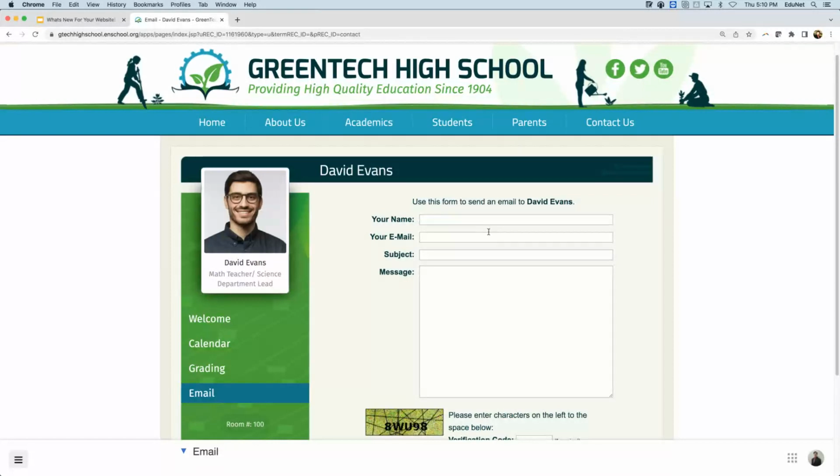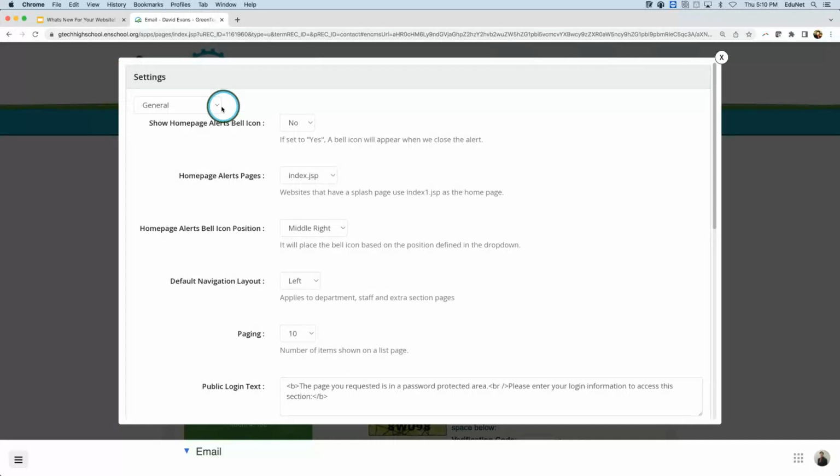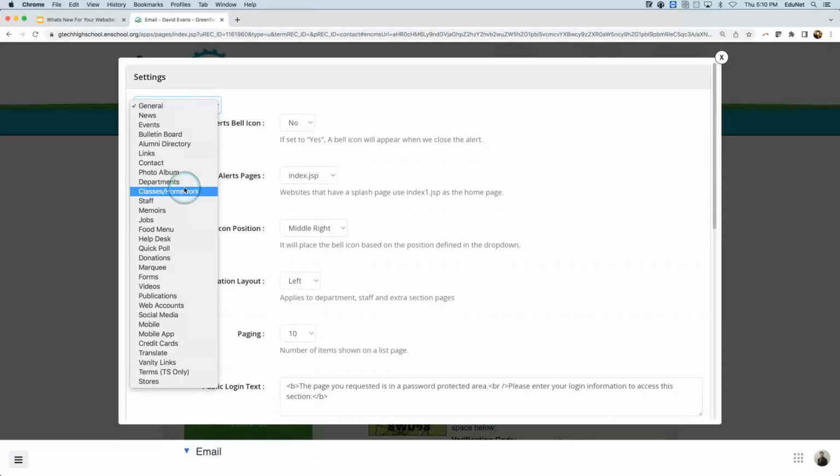So what we do for this is head over here to the waffle button. And this is actually going to be found right under settings. So I click this, go to this drop-down menu, and look for where it says staff.